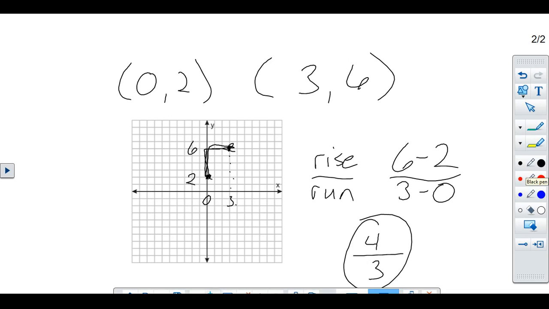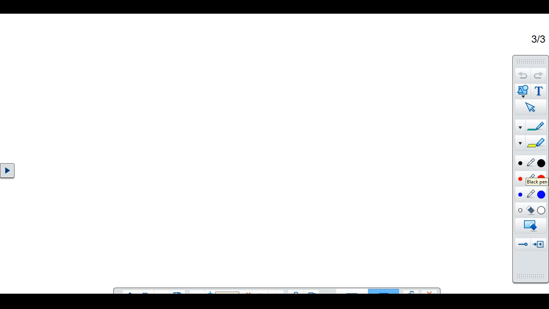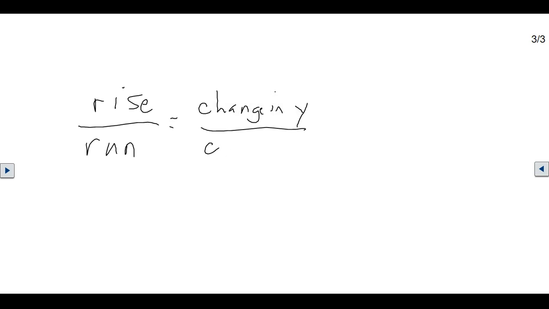Now, there's a formula that goes along with that. So rise over run. Okay. Rise is the change in the y's. Run is change in x. Okay, now there's a couple ways you might see this written. When you want to talk about difference or change in math, sometimes you see a triangle symbol used. Okay, so you read that as the difference in y, the difference in x, basically is what that means.